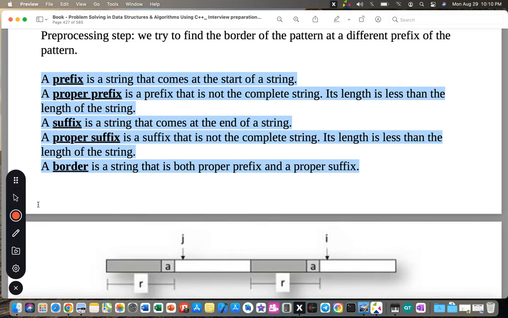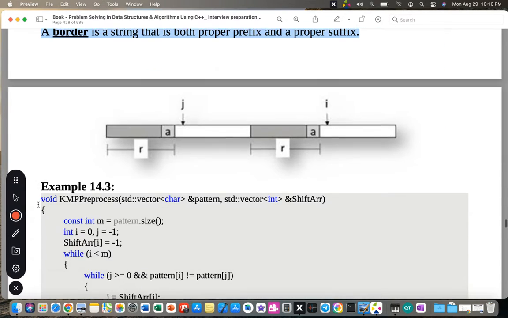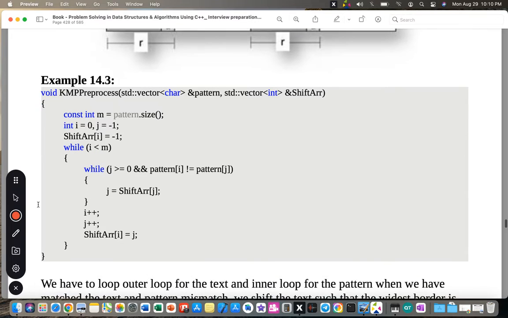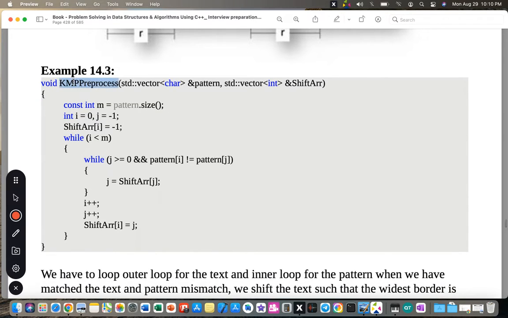A border is a string that is both a proper prefix and a proper suffix. So we need a pre-processing step. All right. And this is called the KMP, Knuth-Morris-Pratt preprocess, right?